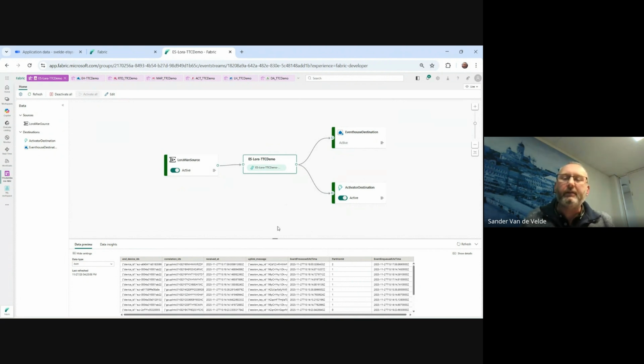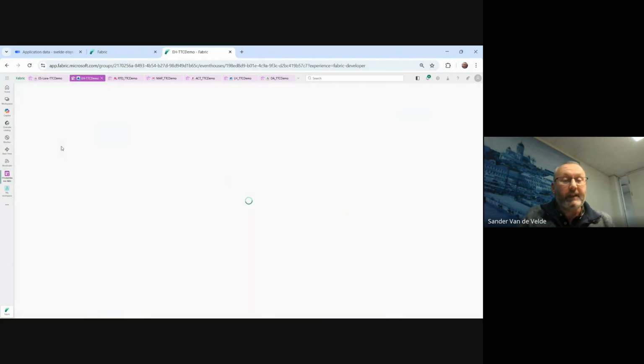It's streaming right now. And the data that comes in is forwarded either to the event house, the database, or it's forwarded to an activator for eventing, for alerts. So this is how it comes in. From there, let's take a look at the database.